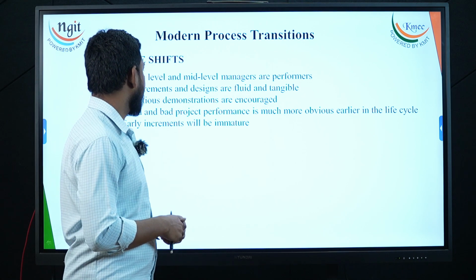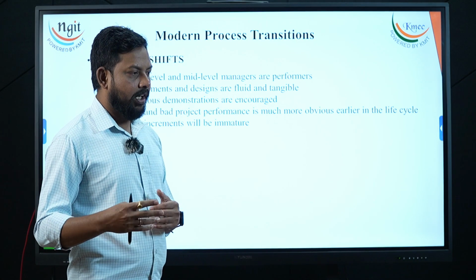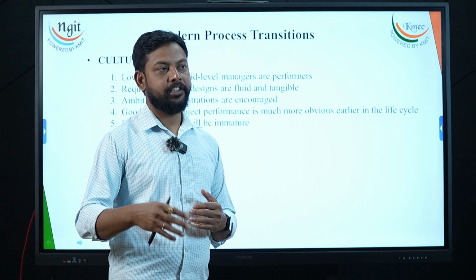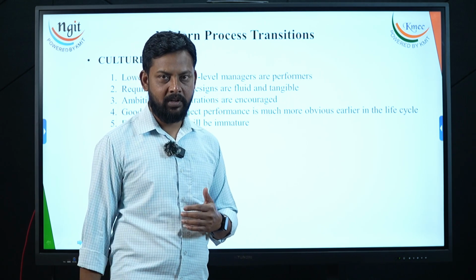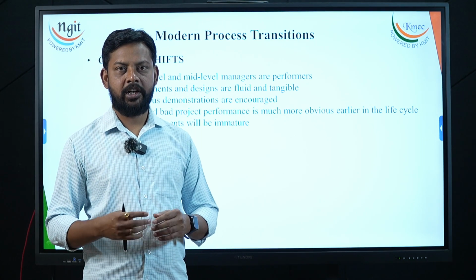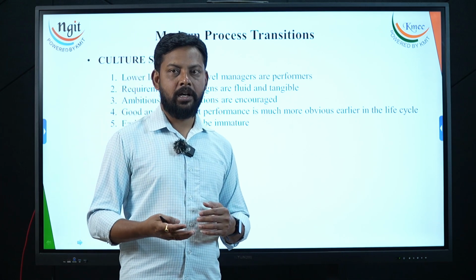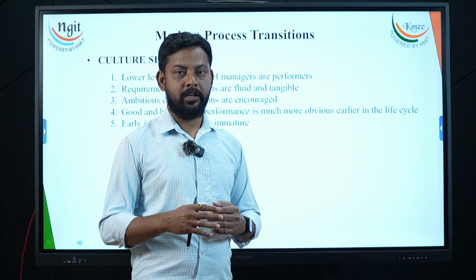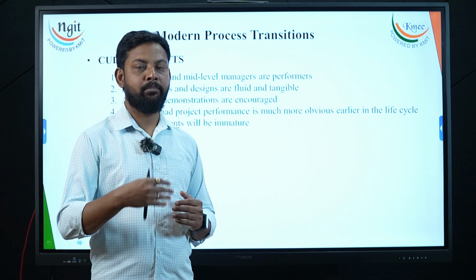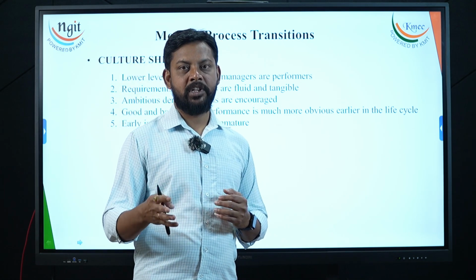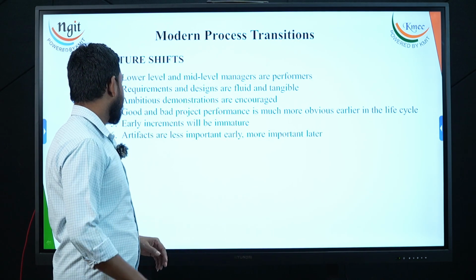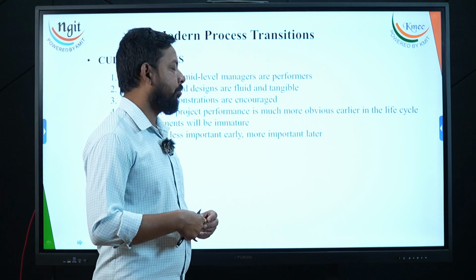Next, early increments will be immature. In your conventional model, early increments like early iterations or early improvements in your requirements are not possible. But when you go with your modern approaches in your iterative model, you can increase the iterations, or you can improve your requirements at the early stages. But this improvement will also impact the total cost and effort wasted on your project.